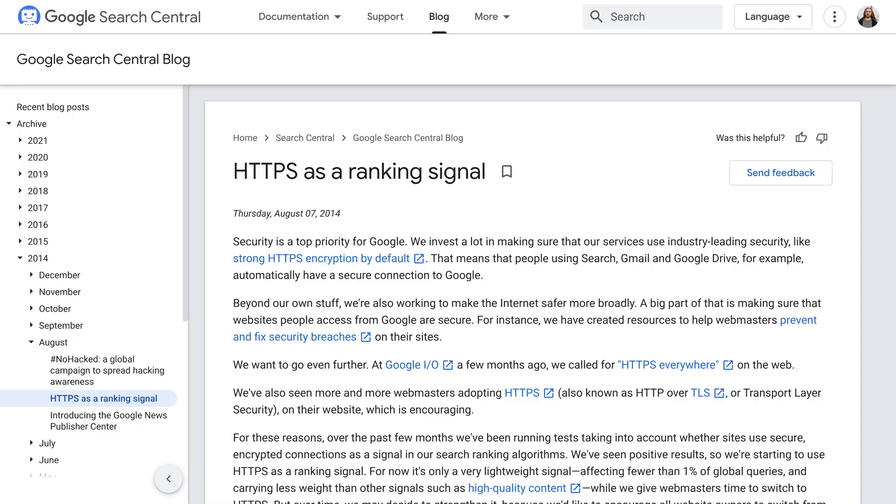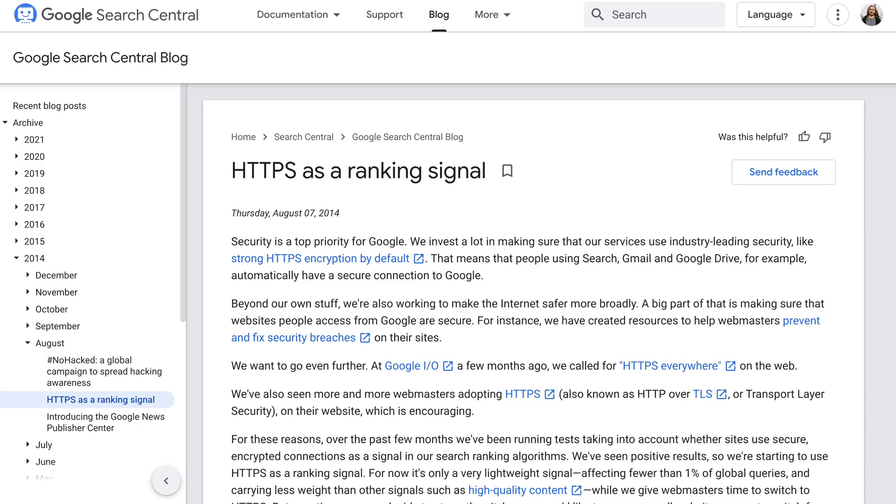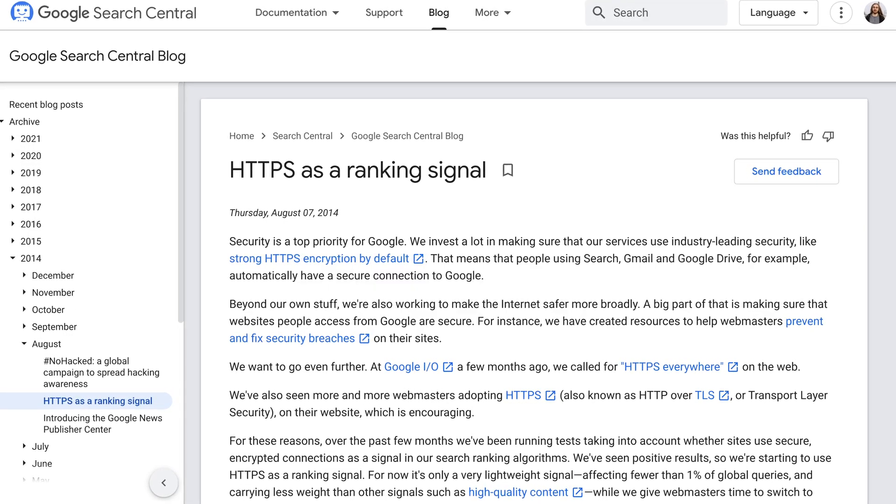That's a big reason why you need an SSL certificate today. Nobody wants to browse a site that says "not secure." And on top of that, the Google search algorithm favors websites that have an SSL certificate. So if you don't have one, your website looks sketchy and Google is going to push it down to a lower page. So with that in mind, should you pick a domain registrar, web host, or website builder with free or included SSL?